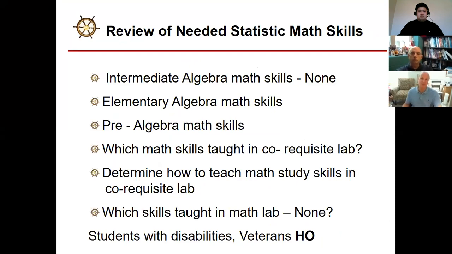Now, stats, here we go. The only time when I talked to somebody about stats and prerequisites when I was at these colleges, they kept on saying, Knowlton, what do you need? And I said, well, I'll tell you what you don't need. Intermediate algebra. I mean, the Sullivan book, the Statistical Society of America, you all know this. It's interpretation of data, not punching in numbers. We did have a discussion on it, and after about 10 minutes, they said, yeah, elementary algebra skills, maybe some for stats. You got to look at it and see.